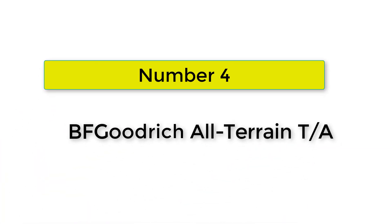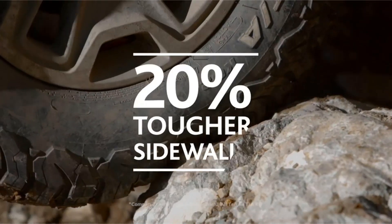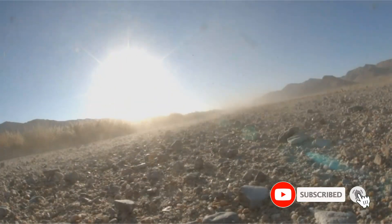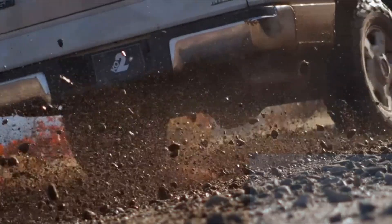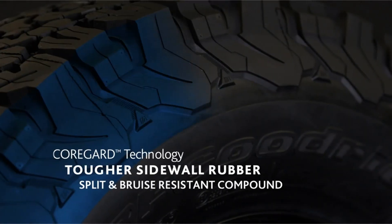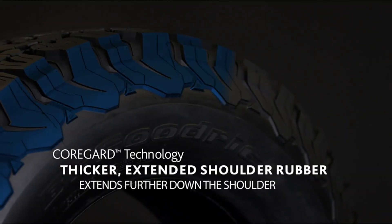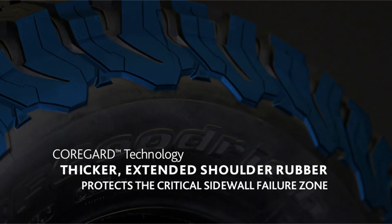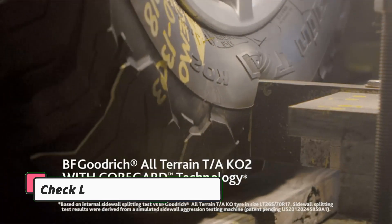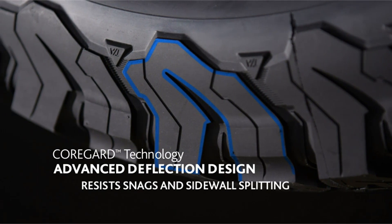Number 4. BFG All-Terrain TAK-02. The BFG All-Terrain TAK-02 ticks several boxes for off-road enthusiasts. As one of the market's best all-terrain tires, it can easily handle rough surfaces such as gravel, slush, mud, and even rocks. The risk of puncturing is negligible as its rubber is doubly reinforced. If you're looking for a hardcore off-road tire, this model is indeed the one. Side Biter Lugs help this tire provide adequate traction on snow and ice, and also enhance its rock climbing abilities, provided you have aired down the tire beforehand. In mud and slush, mud buster bars ensure self-cleaning to keep this tire from getting stuck. Best of all, you can drive this tire without worrying about its sidewall coming apart, mainly because its tread is thicker than most all-terrain tires, but also because the shoulders extend down the sidewall, helping the rubber take on the roughest job sites.